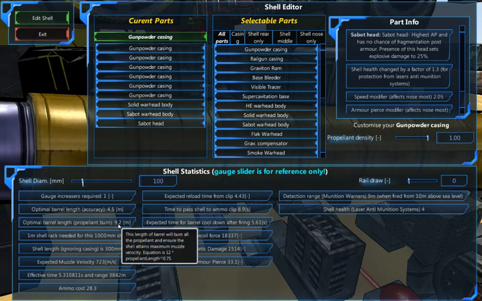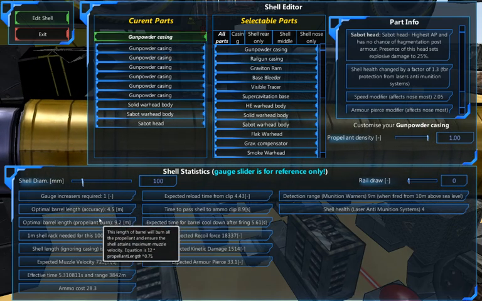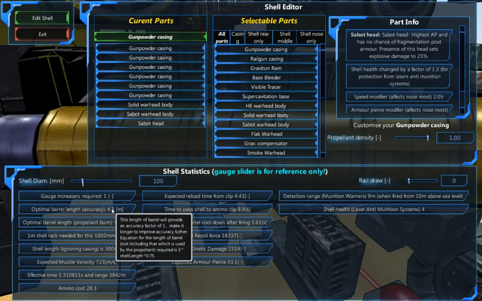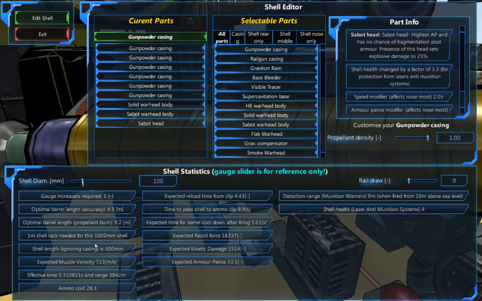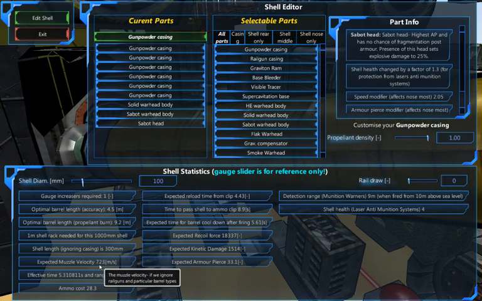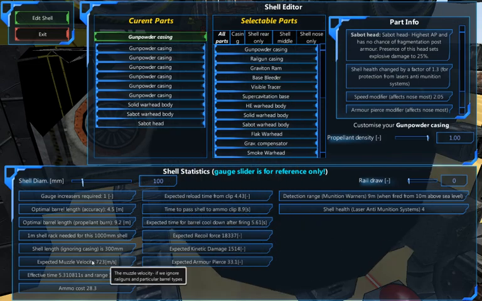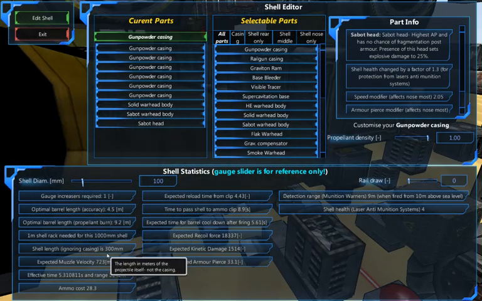His optimal barrel length is 9.2 to burn all the propellant. He only needs half of that to get the accuracy, to get like 1 degree of accuracy, and a very high muzzle velocity, about 720 meters per second. That's pretty good velocity, so it won't be hard to aim these things.